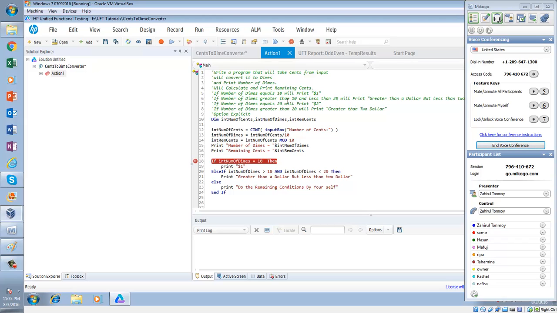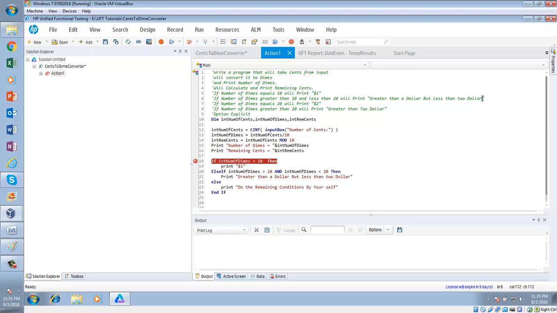If the number of dimes is greater than 10 and less than 20, it will print greater than $1 but less than $2. If the number of dimes equals 20, it will print $2. If the number of dimes is greater than 20, it will print greater than $2. I did it partially here. The remaining part you will be completing.